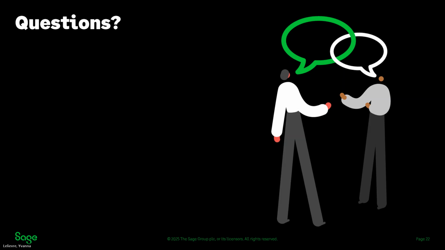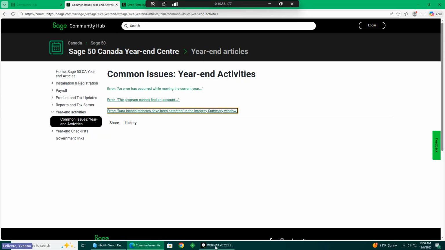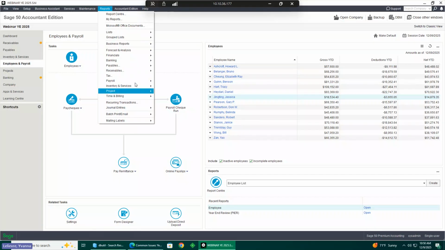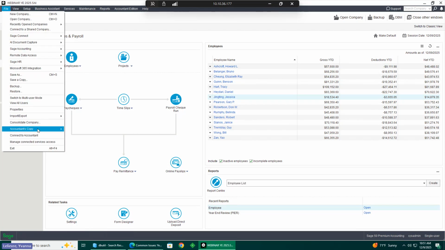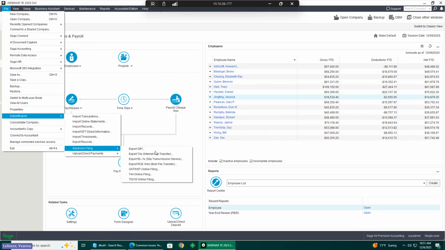Okay, so I have another one. I'm not sure if you can respond, but I'm wondering if RSP deductions automatically appear in box 40 on the T4 slips. No, not automatically. If I go back in the software, when you prepare your T4s, it can be to print them under report, payroll, T4 slips and summary, or as I showed earlier, when you create the electronic file, so export T4s.